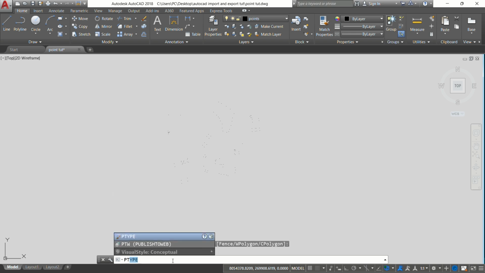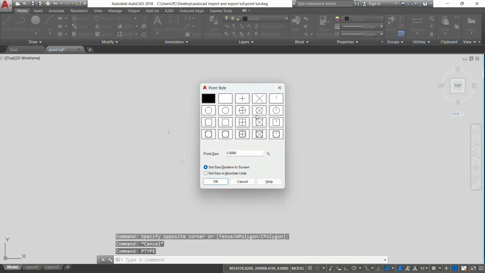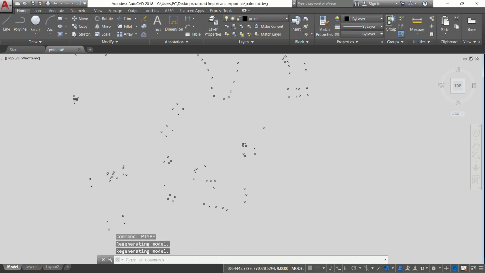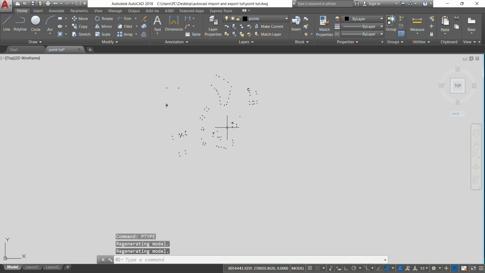So press enter. Then you select the point type that you want so that you can view the points. So I'm going to use this one. Then point size, let's say 0.5. Then we say absolute, then we say okay. As you can see, now you can see the points.